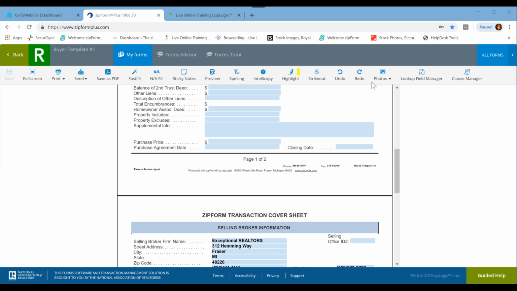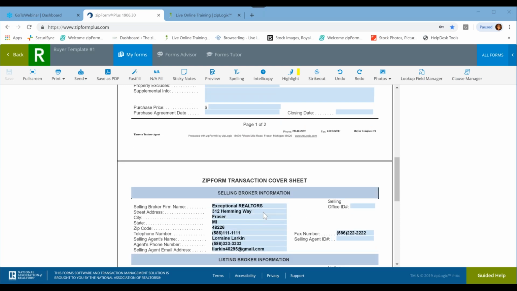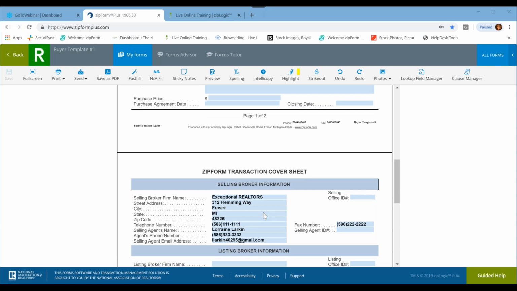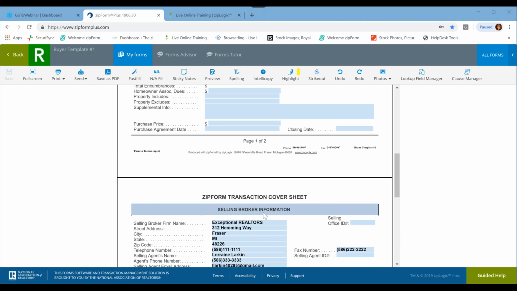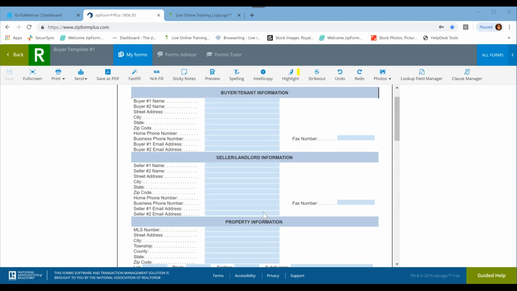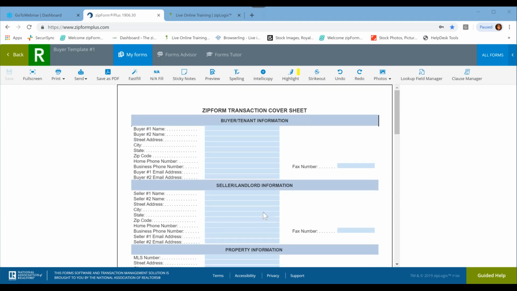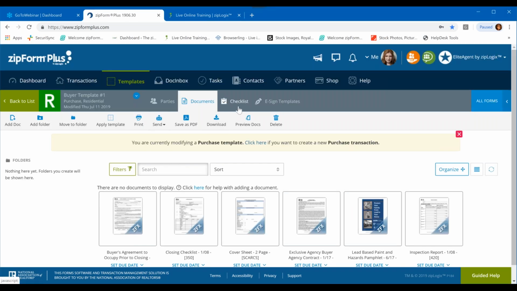Yes, you can copy transaction information, provided that it's going to be generic. If you want to bring over information from a transaction, just make sure it isn't specific to the property or to the people you're working with, because next time you use this template, you want to make sure that you can repurpose it. I hope that makes sense. If I didn't get the question right, please let me know.